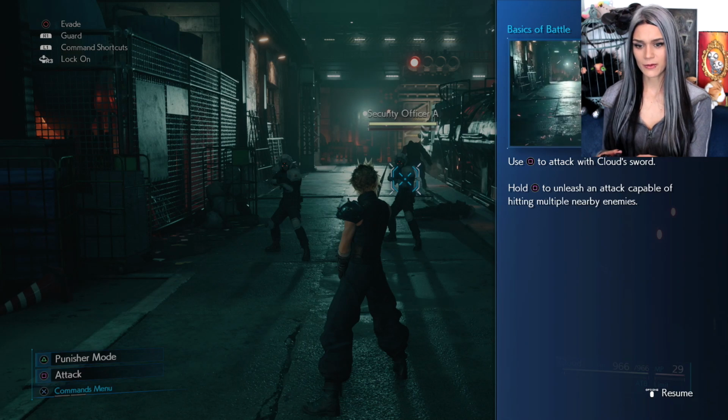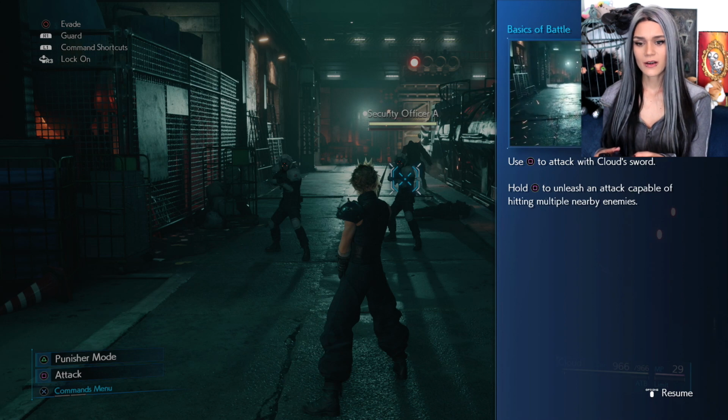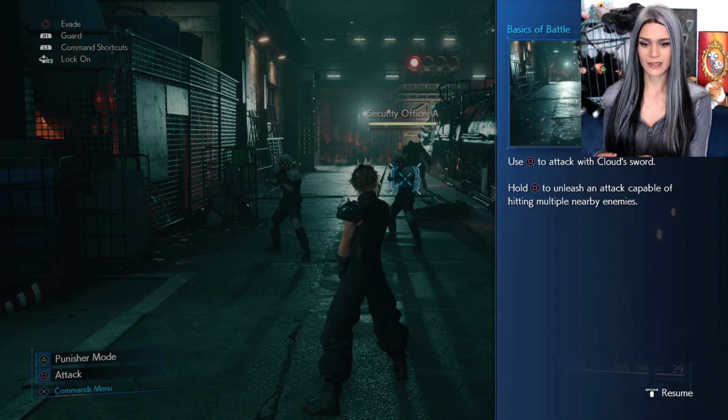Use square to attack with Cloud's sword. Hold square to unleash an attack capable of hitting multiple nearby enemies. And there's a little demo there. So that's a normal hit, I guess. All right, we just gotta try it, right? So using it and holding it, we can do that.